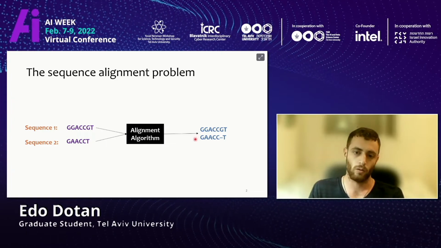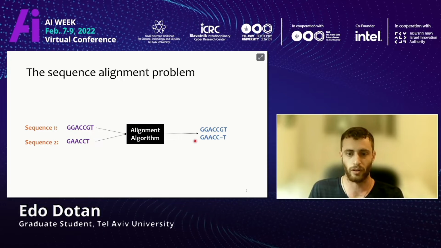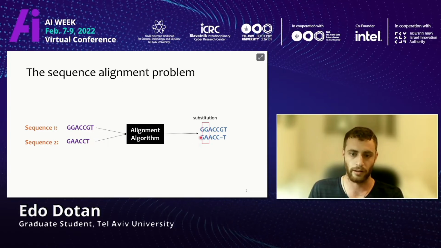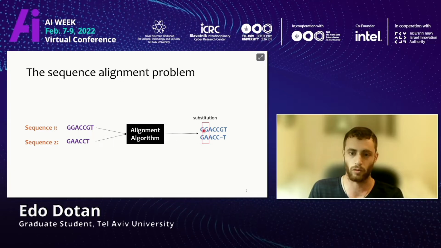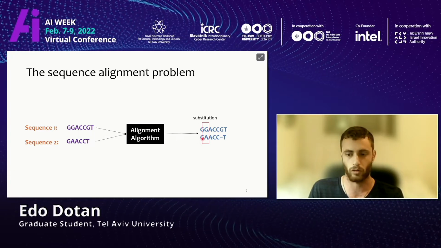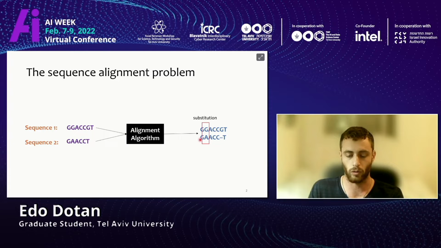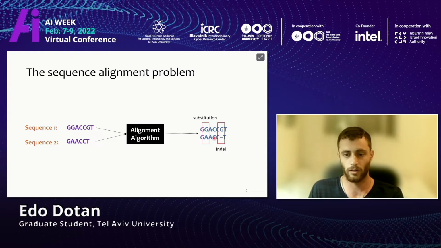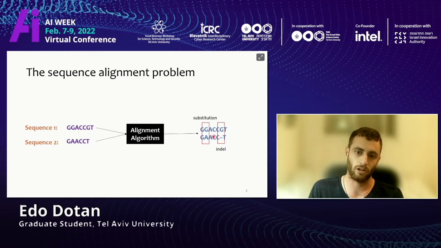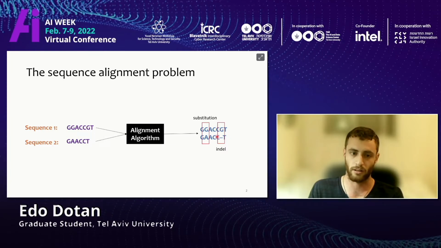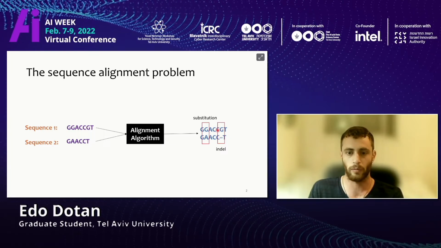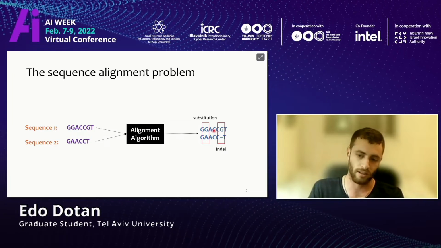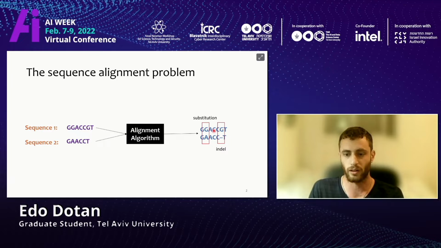In our world, we consider 2 types of events. The first one is substitution, like we see here, where the E transposes to G or the G transposes to A. We don't know which one of the events happened. Or something like this, where we have insertion or deletion. Maybe the G was inserted into the second sequence, or maybe the G was deleted from the first sequence. As we don't know if it was insertion or deletion, we call this event an indel.